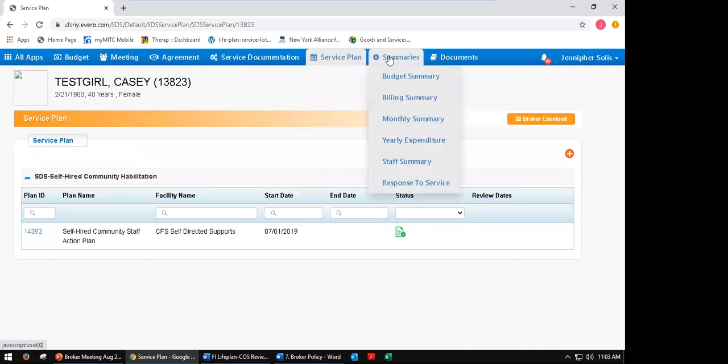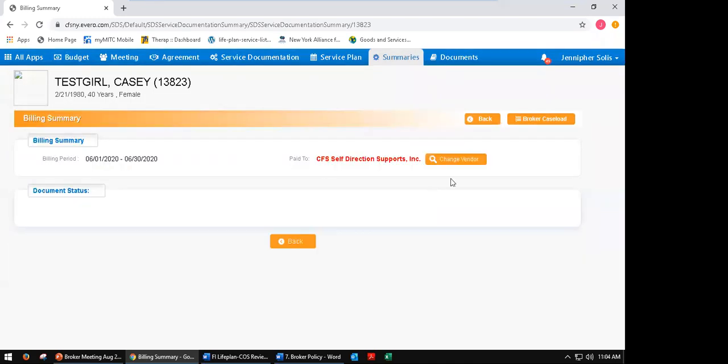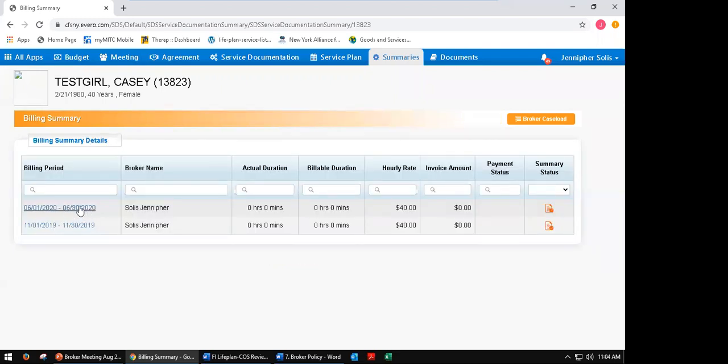Okay, so that's a wrap on the staff action plans. I'm going to touch a little bit on billing summaries. Again, just make sure that your broker invoices are in by the 10th of the following month. And when your invoices are in, there's two types of invoices. If you have a startup brokerage invoice, you're going to make sure that you download that invoice. Once you've signed off on it, there should be an option for you to download it, and then you can email it to the individual or family, CC us, the FI, and when the family replies all that they've approved, we can process that invoice for you.